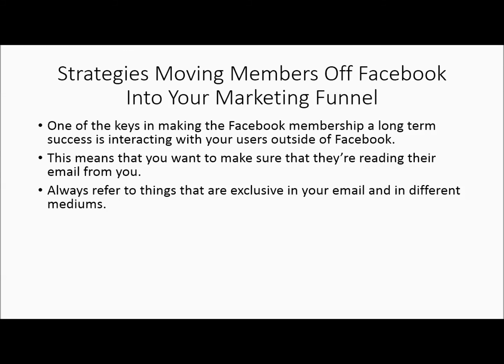Now, of course, you want to make sure that you are over delivering in the membership. So don't not give them what you have promised them in the membership and then talk about things they can't get there. You want to make sure you're over delivering in the membership and then talk about those other exclusive items that they can only get if they opt into your list.